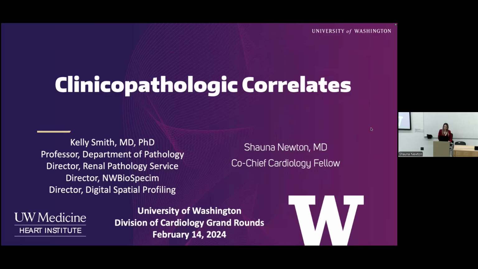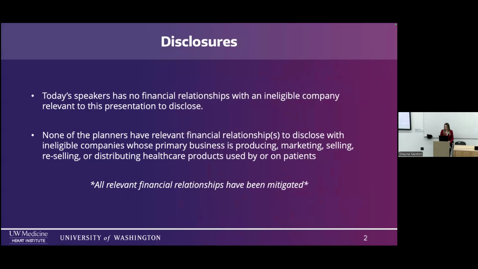My name's Shauna Newton. I'm one of the Chief Cardiology Fellows, and I am going to be presenting 3 patient cases for our semi-annual Clinicopathological Correlates Conference. I'm going to be joined by Dr. Kelly Smith. He is an anatomic pathologist, a professor here at the University of Washington, and an expert in renal and cardiovascular pathology. He is joining us online. And we'll just go ahead and get started.